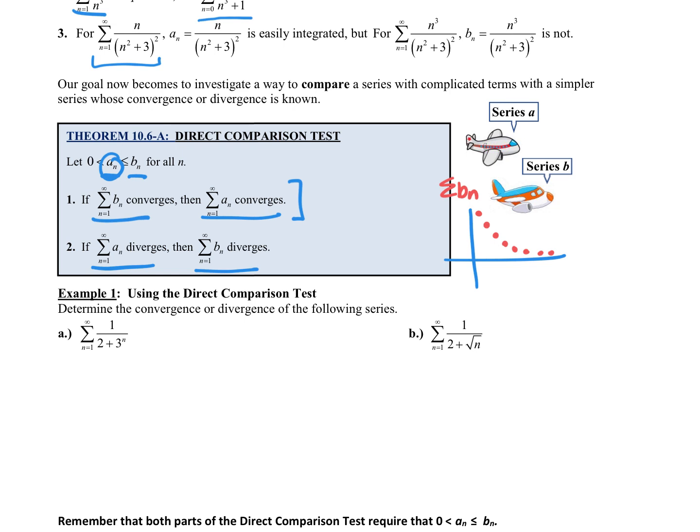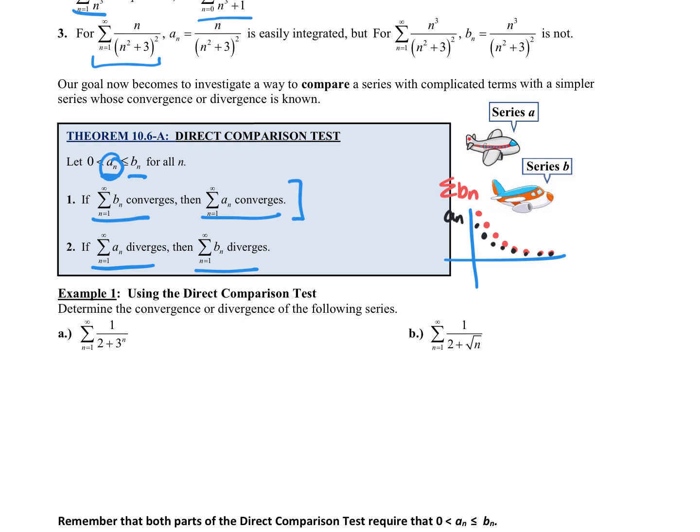So if a_n has to be smaller, then each term has to be lower than the term of b_n. So it could get really close, right? But it has to be smaller. So there's no way that a_n won't converge, right? Because if the b_n's are getting small enough to converge, then the a_n's will be small enough to converge. A cannot come up here and start getting too big. So the smaller one is stuck underneath b_n and has to converge.